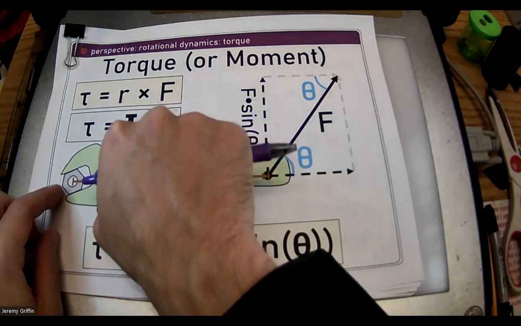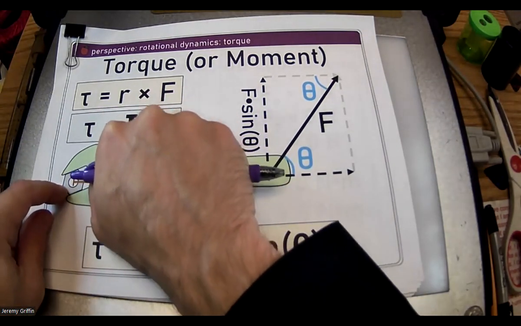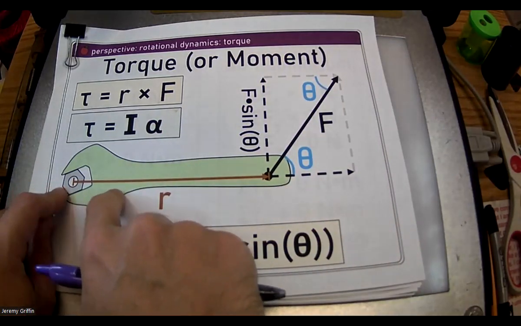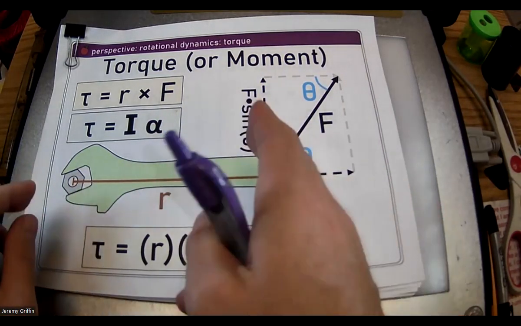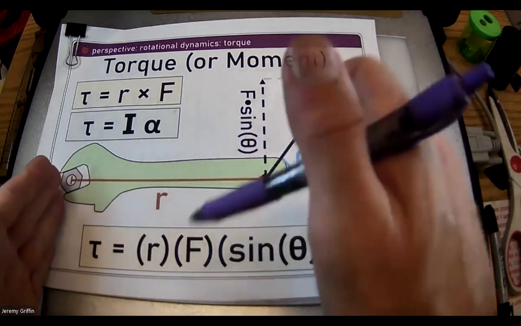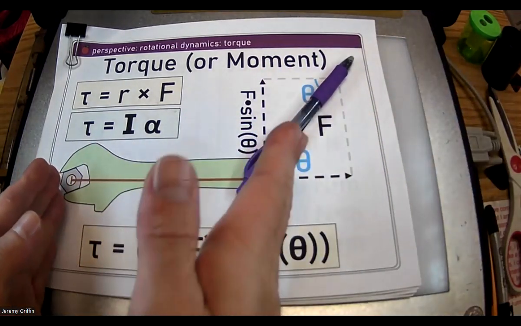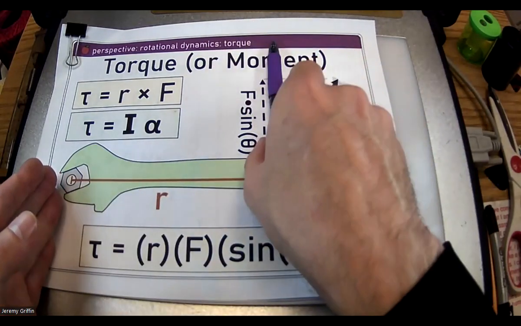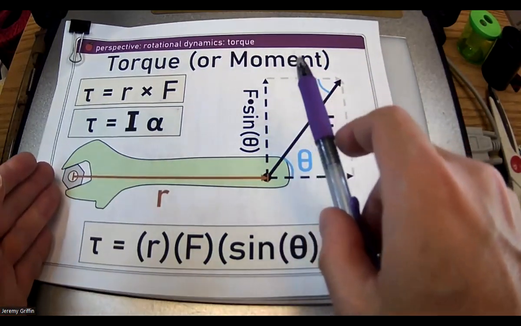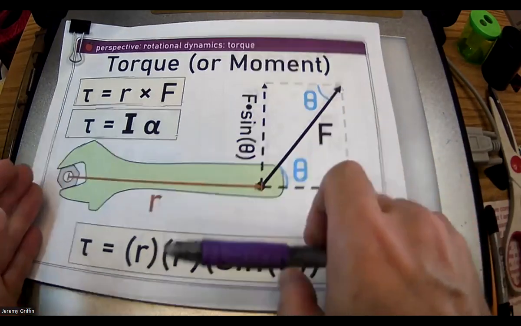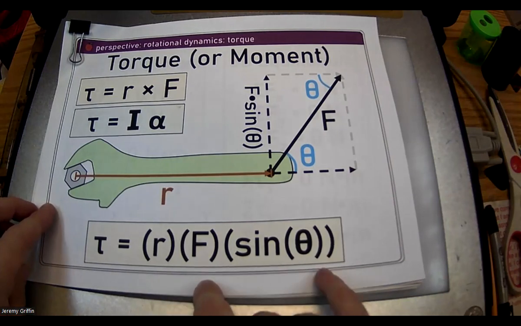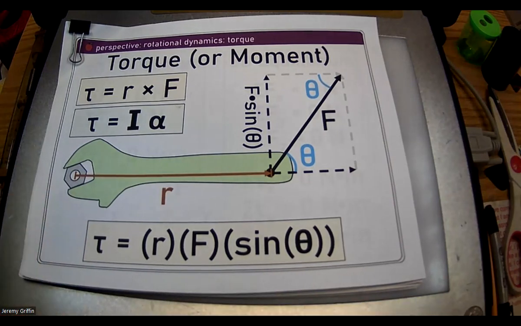Say this is rusted over, it's really tight. It helps to push as hard as you can push. It also helps to push at the far end of the handle so you can increase this radial size. And it also helps to try to make this force and this lever arm at 90 degrees to each other. All those will help you out. So that's R cross F, also called RF sine theta. Force times lever arm, that gives you torque.